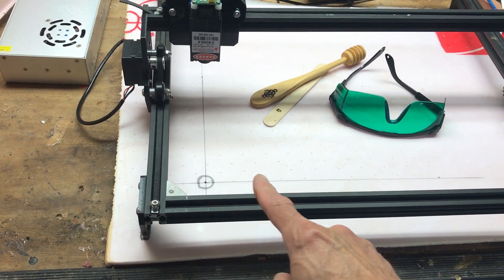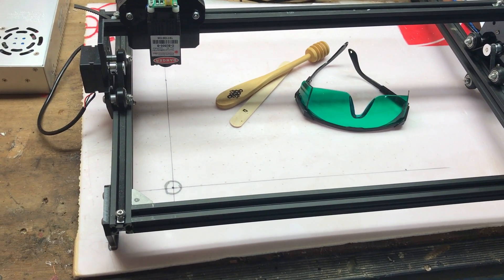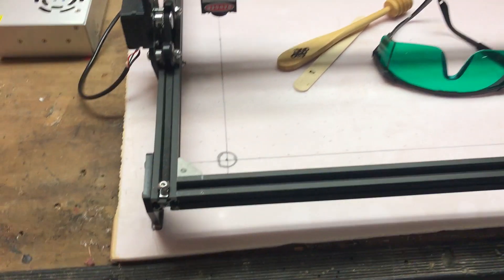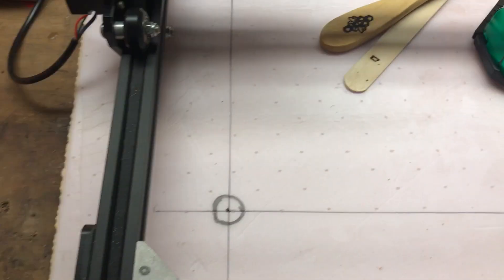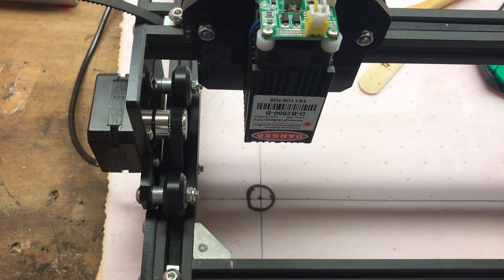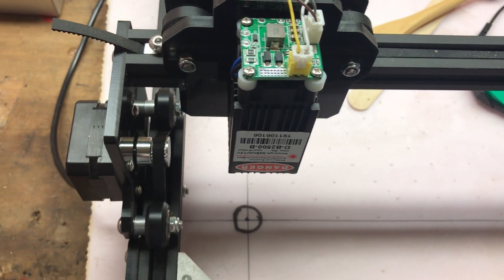It's also a good idea to have a board under your printer where you can mark off your origin. I have just a piece of thin foam board. You could permanently mount something to the carriage. I simply marked with a Sharpie where my feet go so I can always line this back up, and then I drew an X and Y axis so I know where origin is. That's going to make life a lot better for setting up your projects.